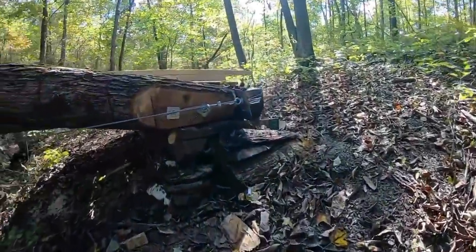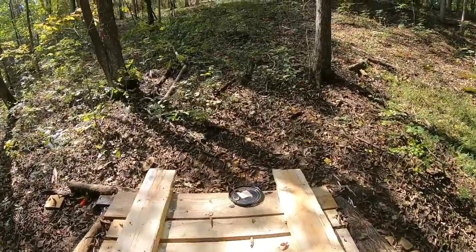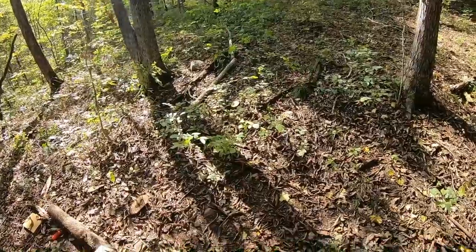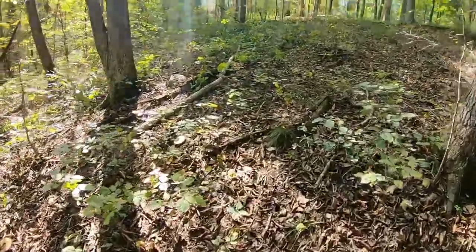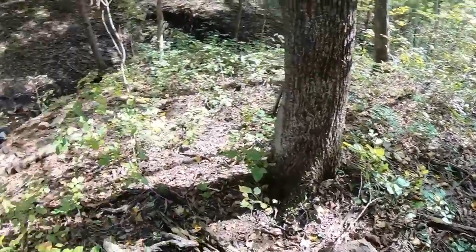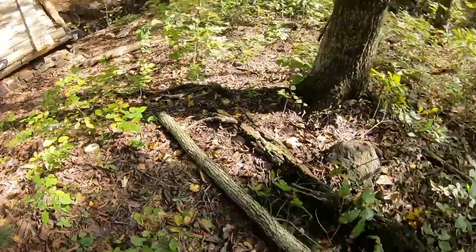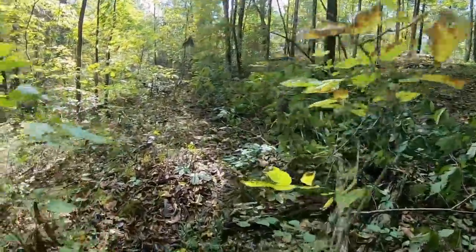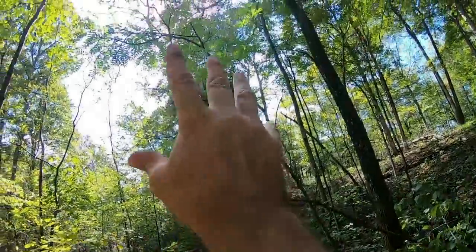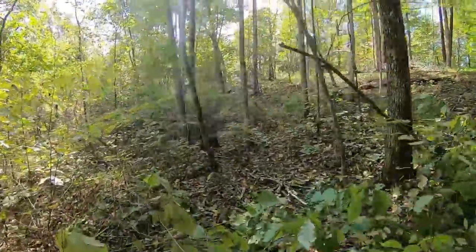I'll give you a tour up top. If you're wondering where it goes coming off this end, this will all get filled in with rocks. We have a bountiful rock harvest this year. Got a bunch of these all over the property. We'll fill that in with rocks and push some fill in there. You saw me cut that one tree down. Then we're gonna head this way up the side of this hill. These trees right here, that's all tree of heaven. They're invasive trees, this little group, this cluster here. Those will all come down.